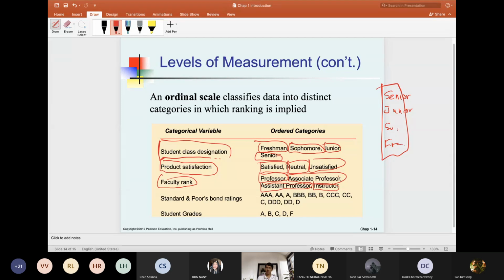in order to transit from instructor to assistant professor, you have to qualify, have some qualification, like you have to hold a PhD degree and publish at least 3 papers in a scientific journal, and have at least 3 years of teaching experience, right? That could be the criteria to get a higher rank of professorship. The next level is associate professor. The highest level is called professor, Satraja. Finally, professor.